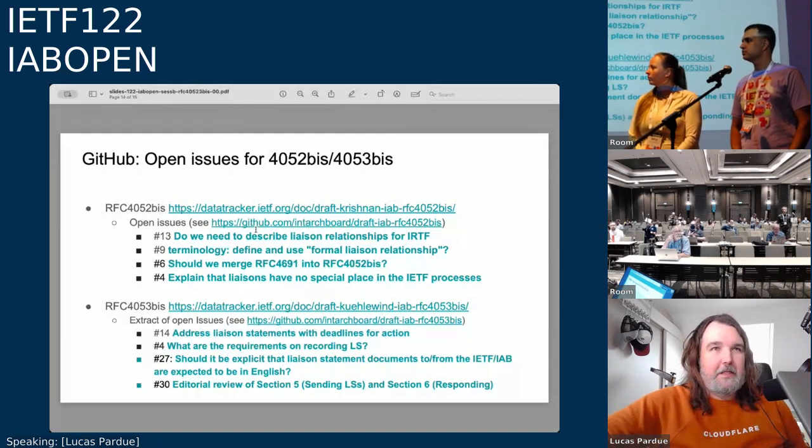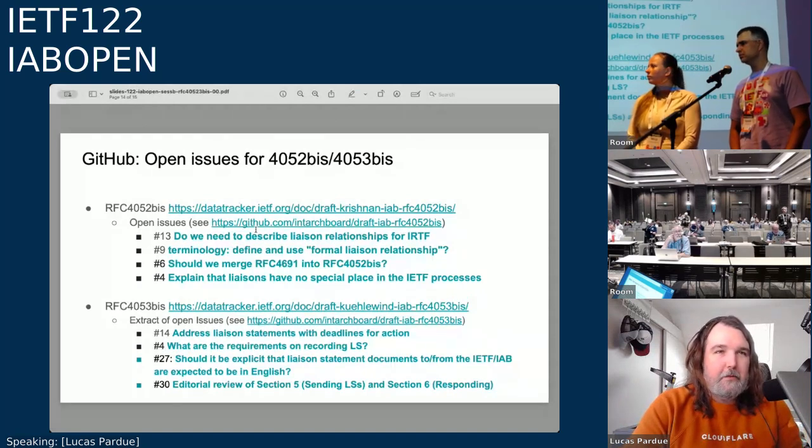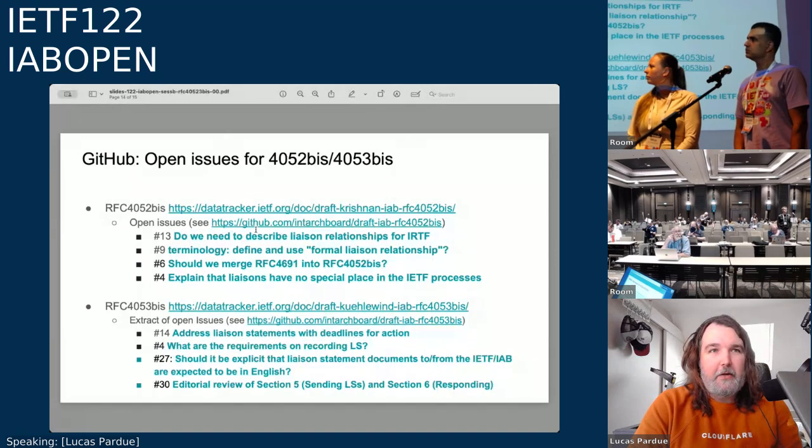I expect the liaison manager would deal with anything like that, but it maybe would be good to add some text in the document, reference an RFC like 7154 or something along those lines, or make a clear statement that they are exempt from it. I don't know. Just an open question.